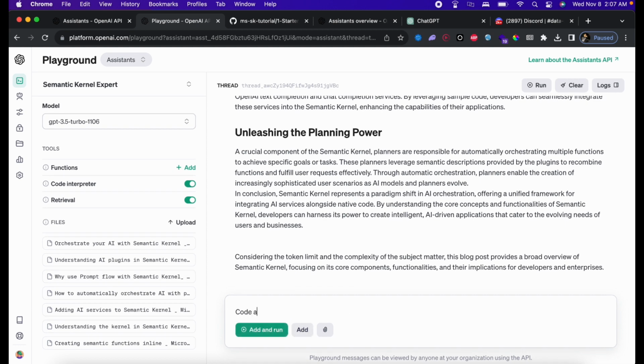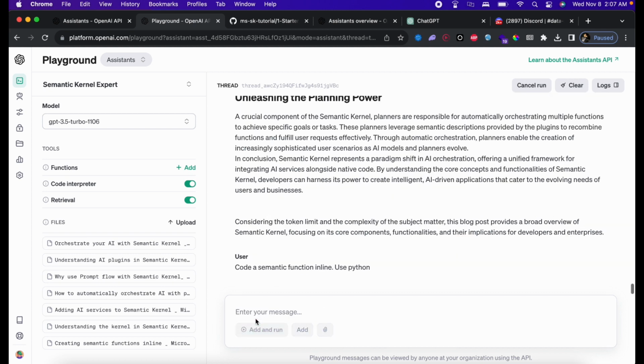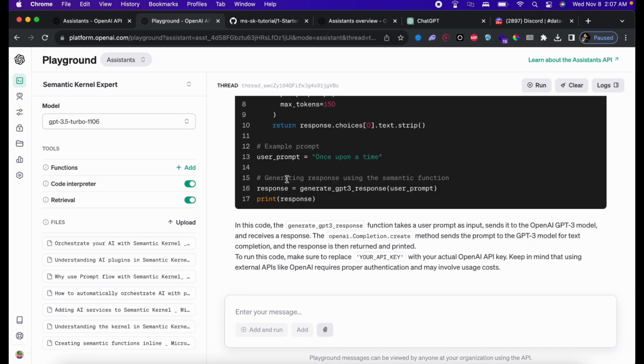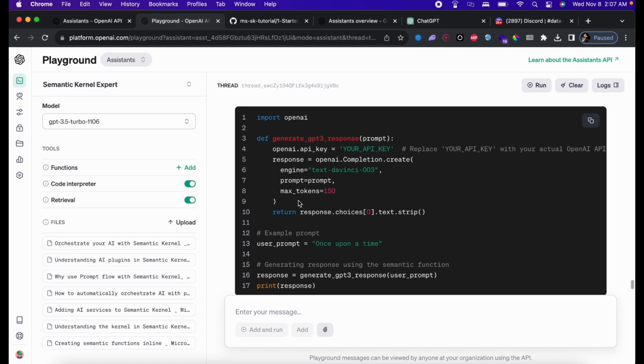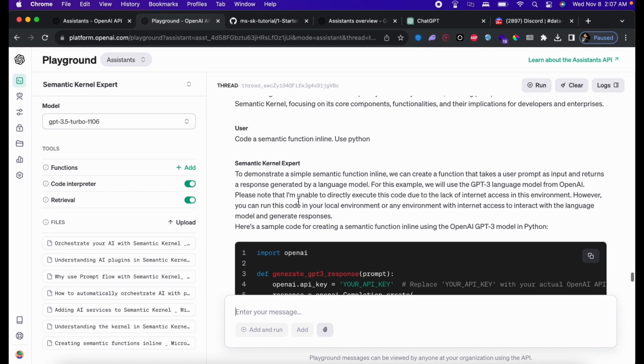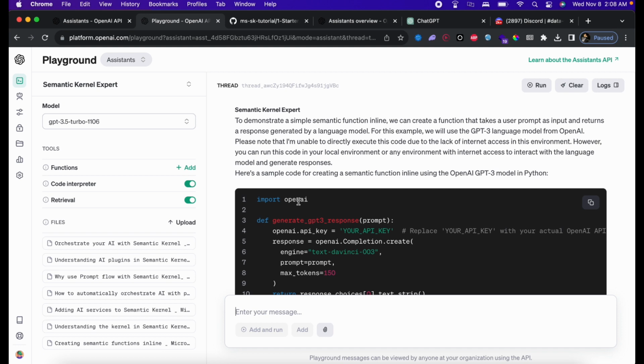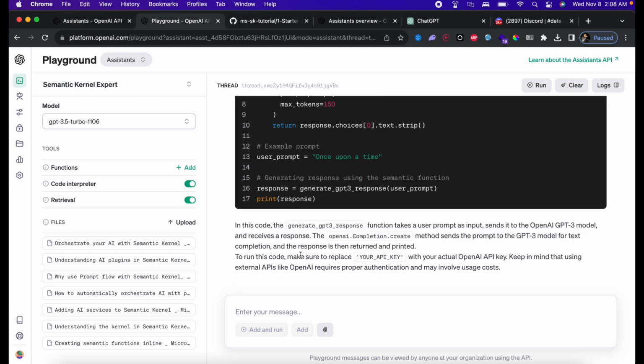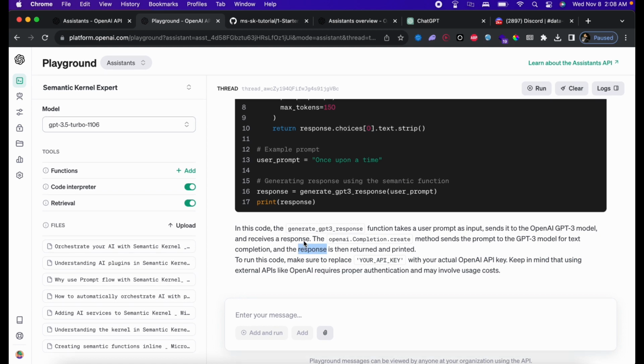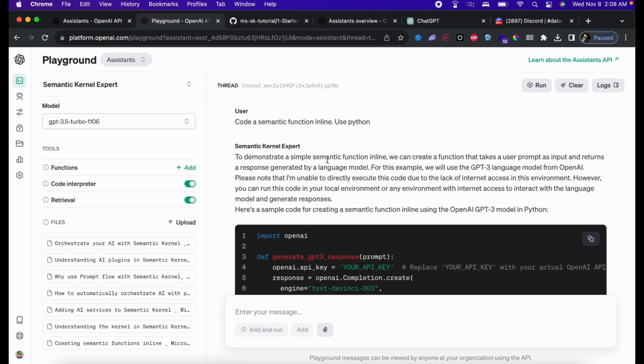Now, let's make it code more complicated stuff based on the info he has and see what it comes up with. Okay, now everything is wrong, but then again, this is GPT 3.5 Turbo. It was a good run.